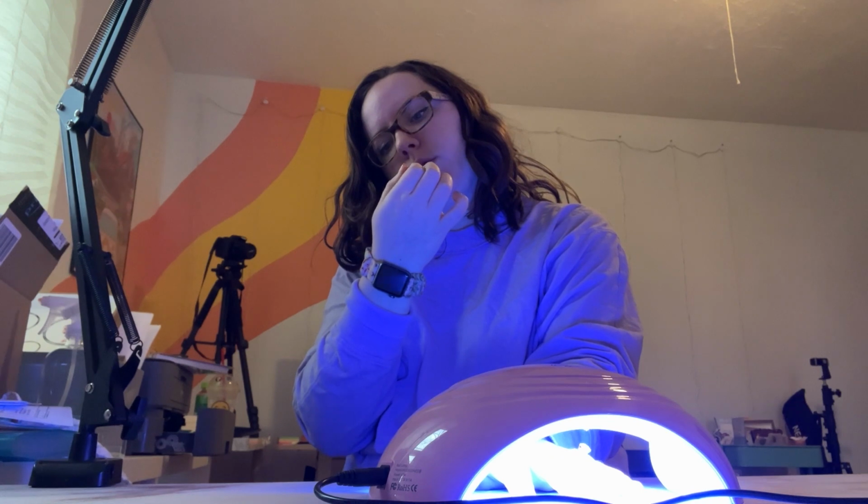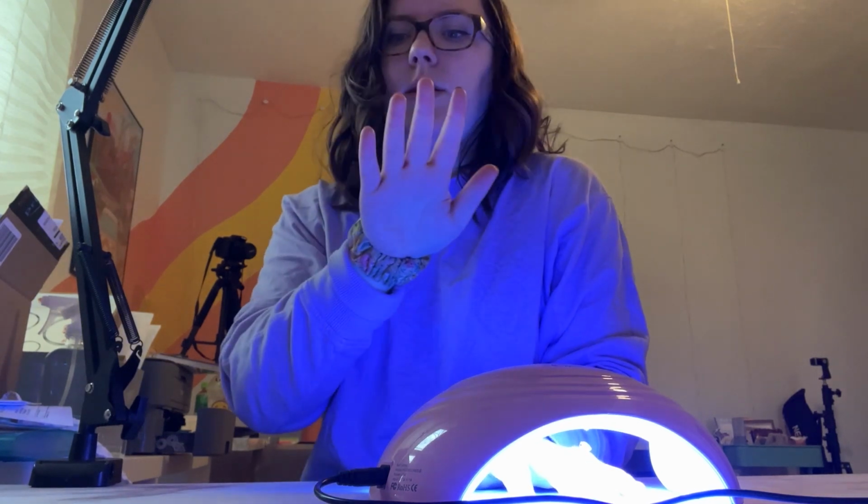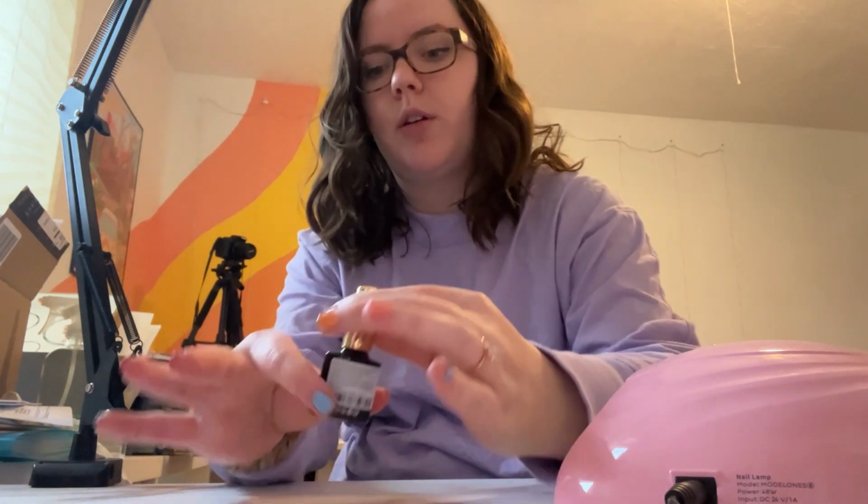This nail got super messed up. Is it because I didn't put the top coat on yet and I went to do this nail? That's the one thing that sucks about gel nails: if you mess it up at all, then the mess up stays with you. But if it's perfect, then they're nice and perfectly smooth and it just feels so nice. But I messed this one up. Time for the top coat, the most important part.